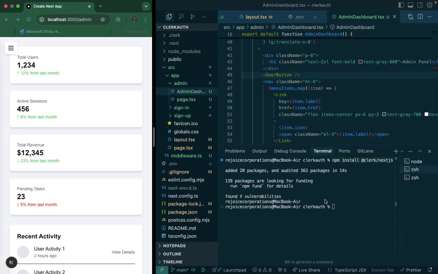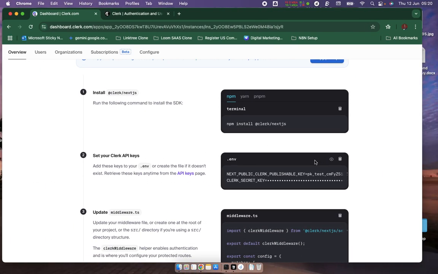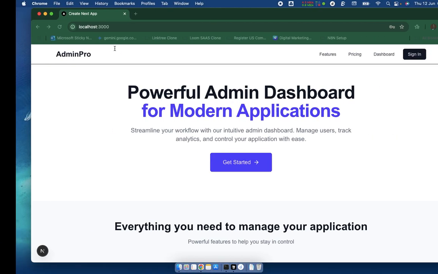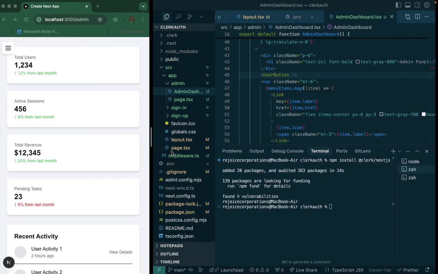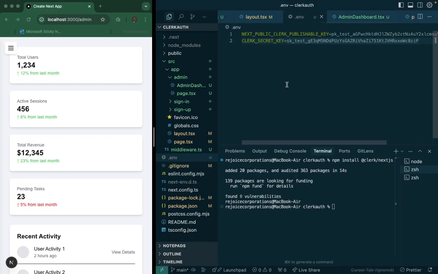I was able to do that here. If you look at my code, you're going to see where I ran npm install @clerk/nextjs. So just a normal install, you've got that already running. The next thing is to set up your Clerk API keys. I'm just going to copy these API keys and take them to my .env file, and replace what's there. So I've copied my API keys here.